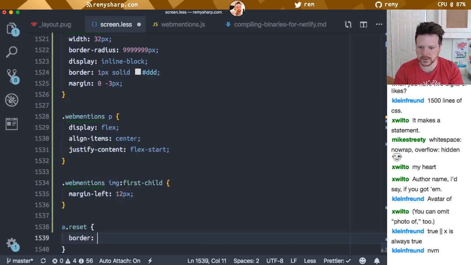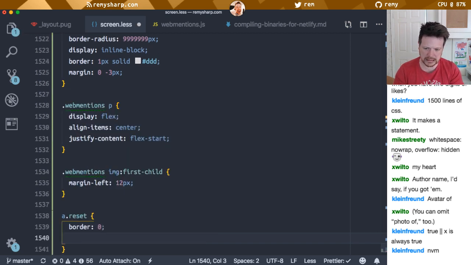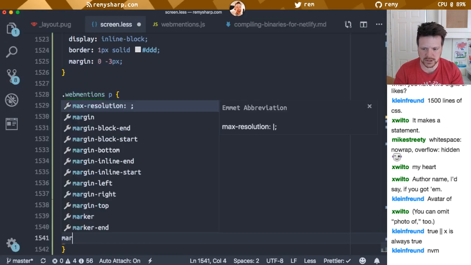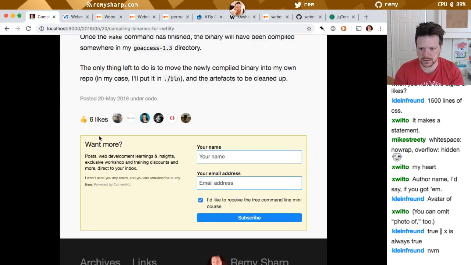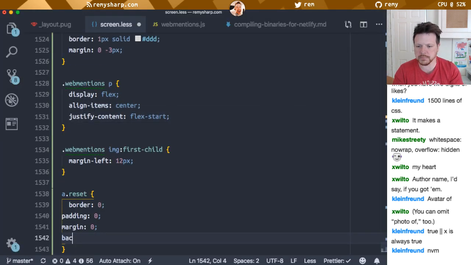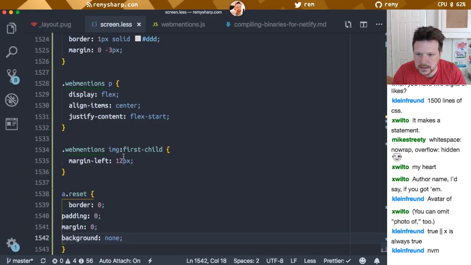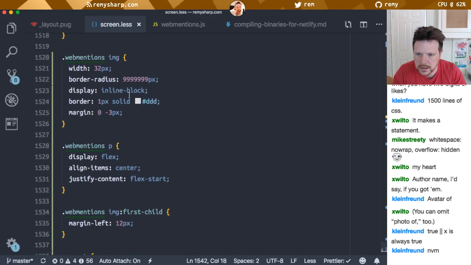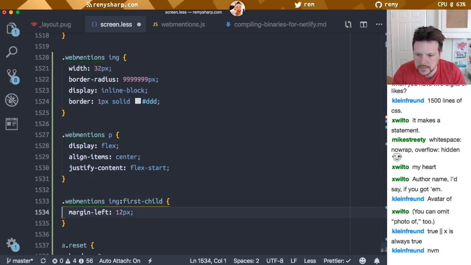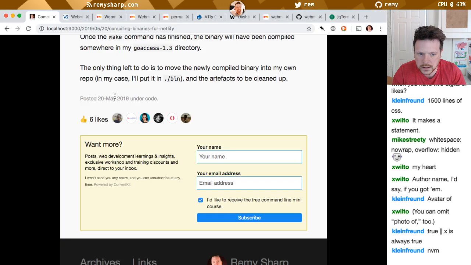A.reset border equals 0. Padding equals 0. Margin equals 0. Background equals none. Fuck me. Oh, and then the margin needs to be on the link.